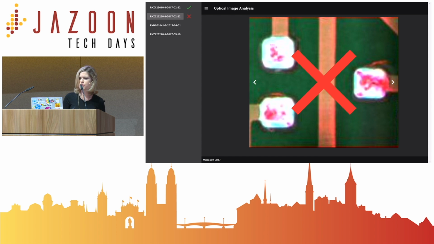And if your boss came up to you and said, hey, Paige, or hey, Dimitri, or hey, whoever, I want you to design a program that would be able to look at these pictures and say whether it was a pass or a fail or not.